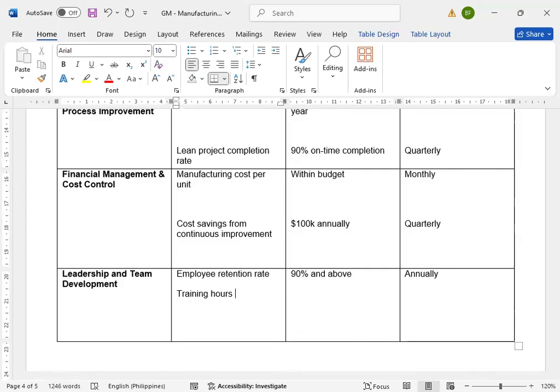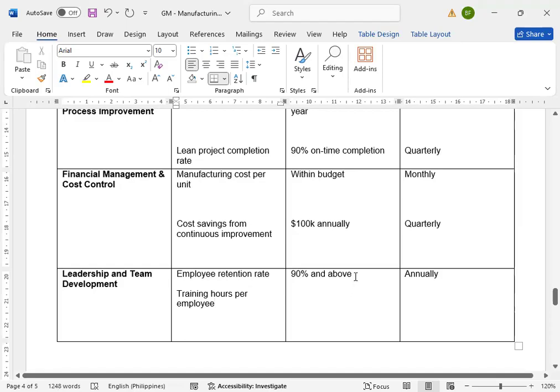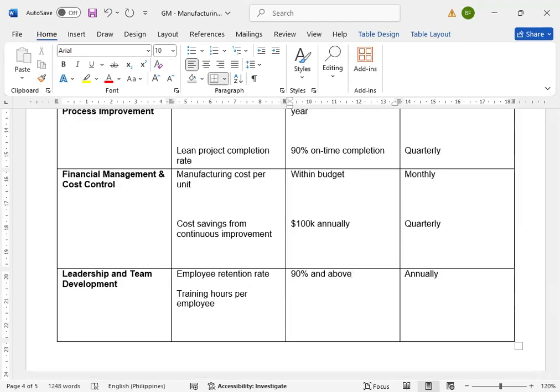Okay, so the second aspect would be the training hours. Training hours provided to employees. Per employee, you should set a number of hours that each employee should receive in terms of training and development. Deserving people should be given more, like key employees and supervisors. You want to put some supervisors into succession planning, career growth opportunities, external training opportunities. You have to give them training, and this will make them happy and make them stay in the company until they retire at a certain age.